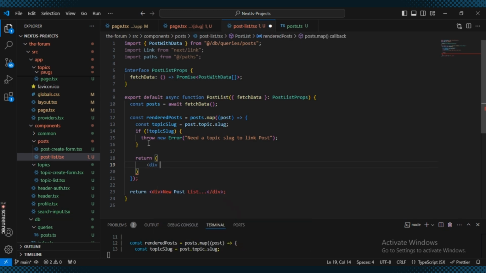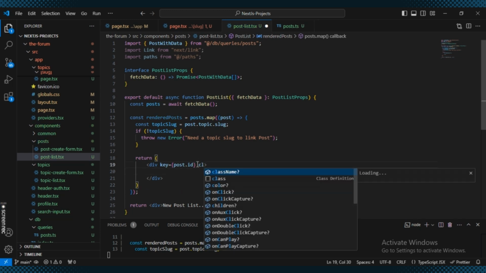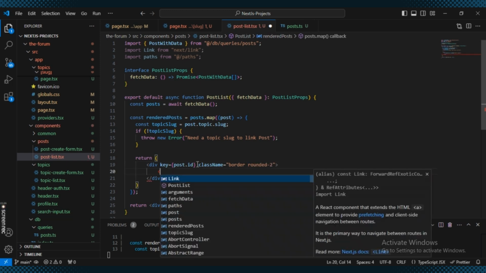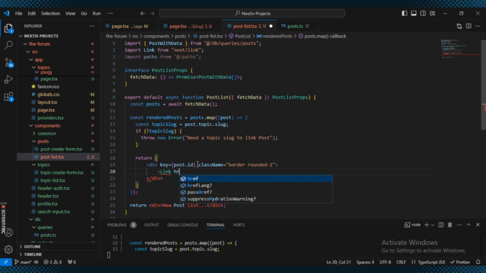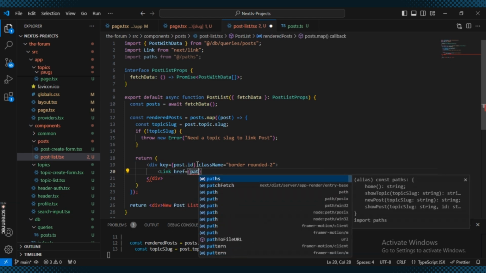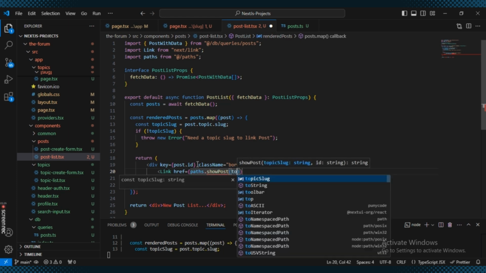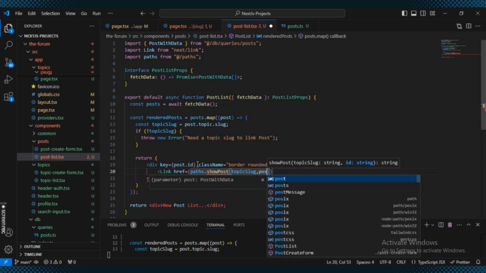In the return part of this map iteration, we will plot a div container that will hold individual records. It will have some styling, and for that, of course, we will use standard Tailwind class names. Flex arrangement, some padding, and few nested divs will definitely do the job. Here, I'm using a simple div with some rounded border and a key with the value of post ID. This will be the container of each individual post list.